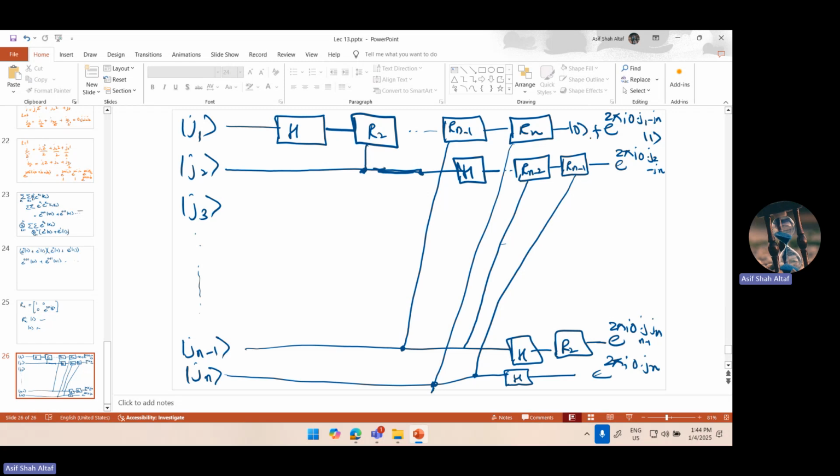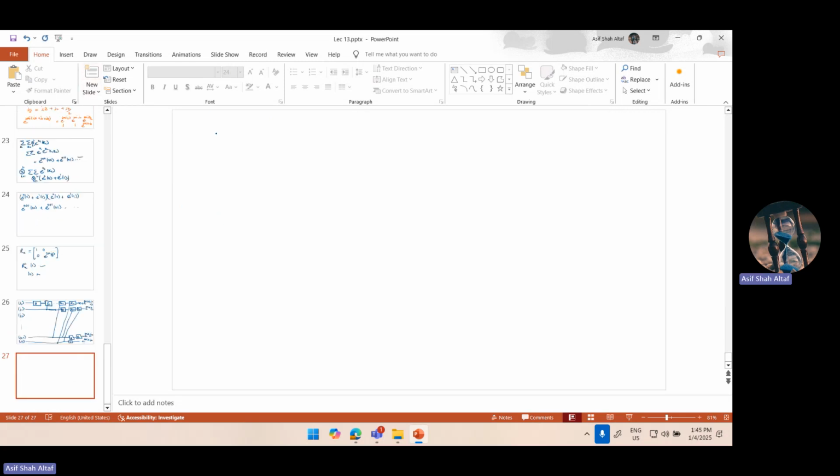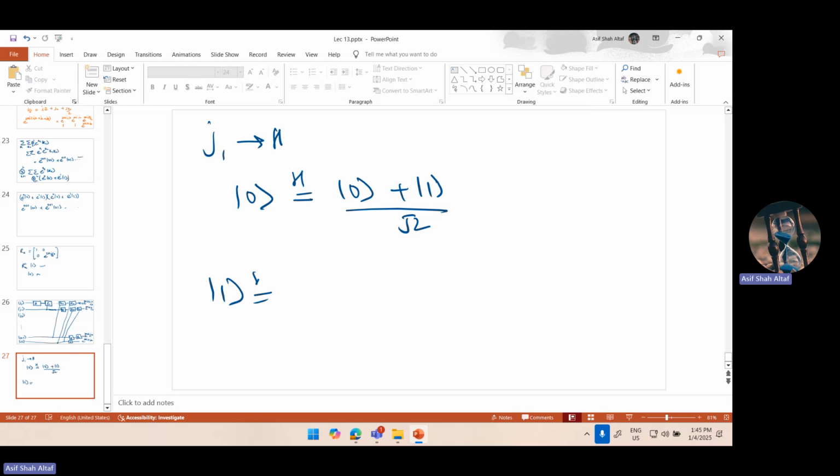Okay, because what it does is, if you try to take a look at the circuit mathematically, for the j1 bit, you pass it through the Hadamard gate. Okay, so you know the Hadamard gate can also be written as the quantum Fourier transform. So suppose you have 0, when you pass it through the Hadamard gate, you get something like this, and if you have 1, you pass it through the Hadamard gate, you get something like this. And it's the same thing we can write also as the quantum Fourier transform.